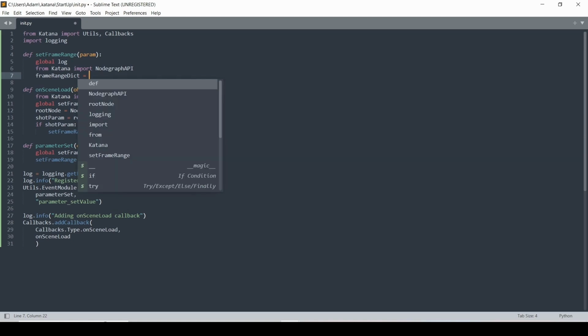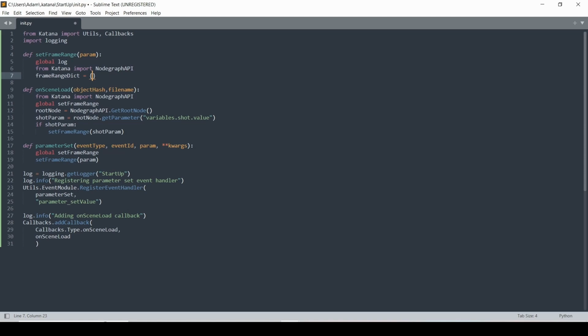So what you would normally do at this point is get the frame range of your shot, I'm just making this all up. So I'm going to make a dictionary that contains shots that then have a tuple of the frame range. So let's say for shot 1010, it has a tuple that goes from frame 1001 to 1100.